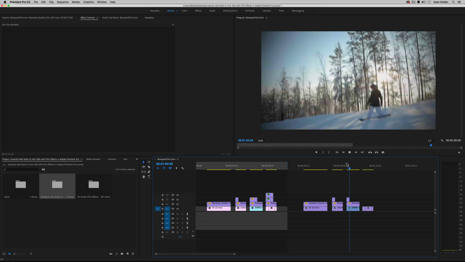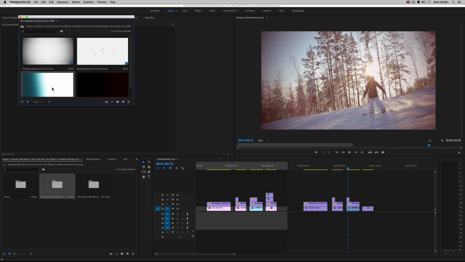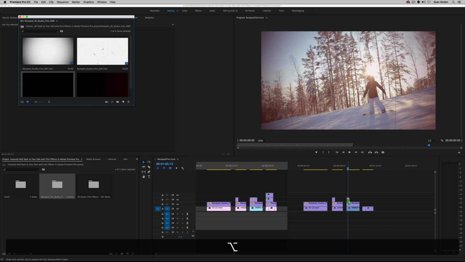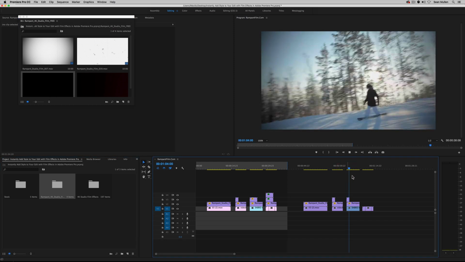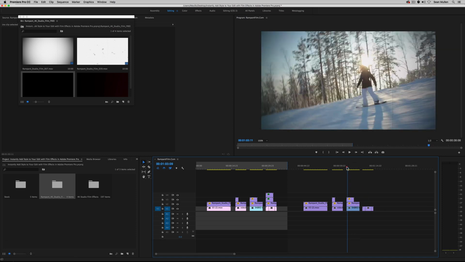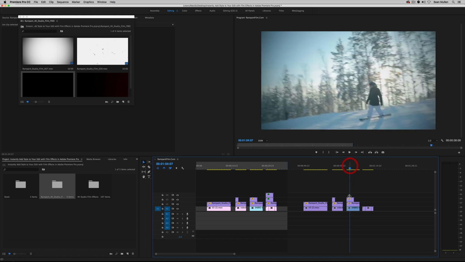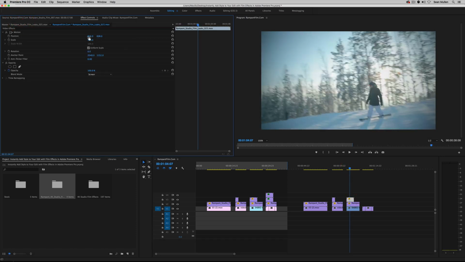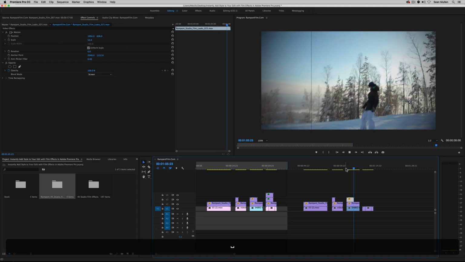So now I've got the film grunge, but it's the wrong color flash, right? Well, let's look at our flashes. Do we have a blue one? We do. So let's grab this one and just replace it, holding down the option key on the Mac, alt key on the PC, and let go. And of course, this effect is much larger, so I'll just drag it out and see, there you go. So now because I repositioned it, I can move it around, scale it down like so. Just really dial this in to get it how I want. That's cool. That is so cool.